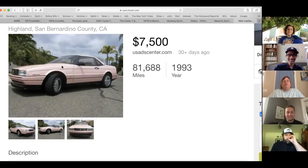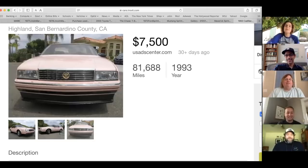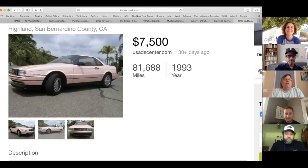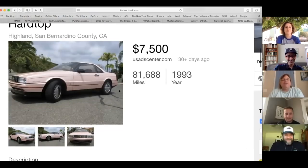I'm assuming the Elantes only went to the very highest producers. I'm sure. They did two transatlantic journeys: they came over, were sold, then went back, were painted, and came back. But obviously, the head gasket in this thing has probably failed 15 times already because it's a North Star. Does it say how many miles are on it? It says 81,688. Oh, there it is. And the biggest number on the thing. If you have the balls, so to speak, to show up in a pink Cadillac Elante, this is definitely a statement vehicle.